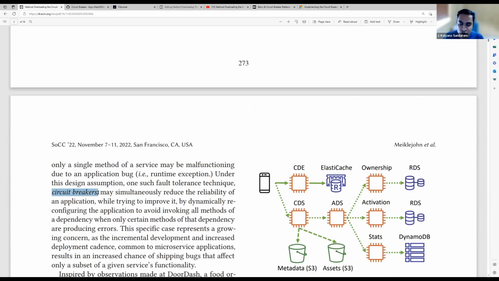Circuit breakers is one of the fault tolerance techniques where you want to say that, hey, I'm talking to a downstream system, some dependency, and let's say that dependency is having a problem, right? Maybe there's a buggy deployment, or maybe it is having a bad time, it's completely overloaded, not really returning back, doing anything useful for me. So instead of bombarding it with more requests, circuit breakers are a way to give that downstream system a break and basically say, hey, there's no point in just continuing to fail.